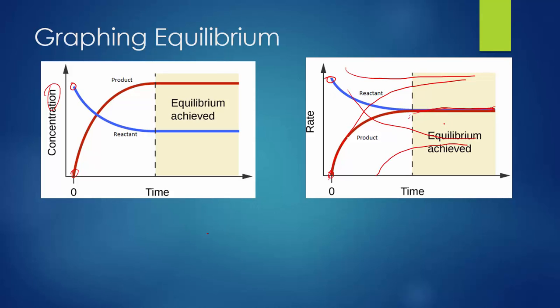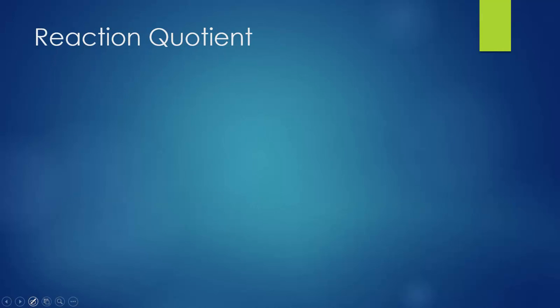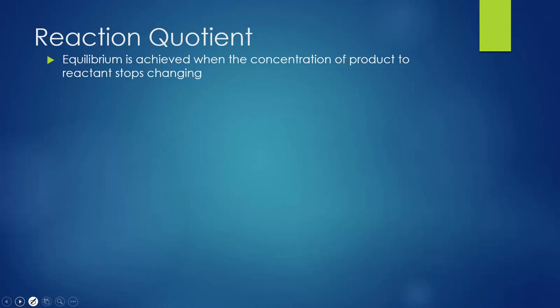Sometimes these two curves will meet at a much lower spot. The equilibrium does not mean there's equal amounts of reactant and product. It just means the rate at which reactant and product are being produced is the same for both the forward and reverse reactions. Okay? And we can actually talk about the reaction quotient, or the ratio of product to reactant in a chemical reaction. And this looks like it's going to be scary, but it isn't. There is a little bit of math here. We're not going to get too involved with this, but we will do an example problem.